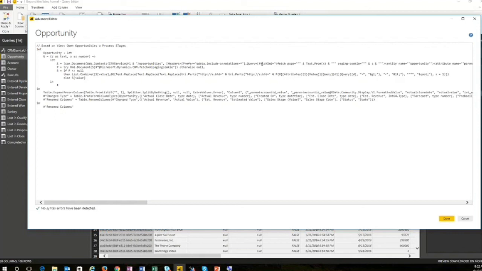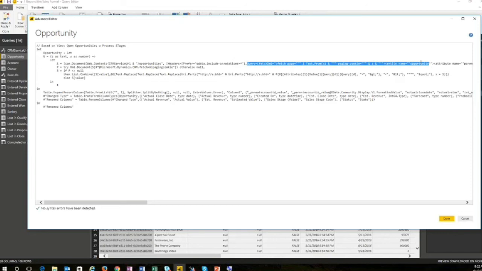It does make it a little difficult to decode when you're looking at it here because it's a looping M. So it's very advanced, it's very easy, and it adds a lot of the owner. It can add all of the option set labels instead of just working with the option set codes that say 0, 1, 2, 3, 4. It'll actually put in all those names automatically. So you can very easily get a full model using this. But it's basically using the fetch collection. So you can set that up.